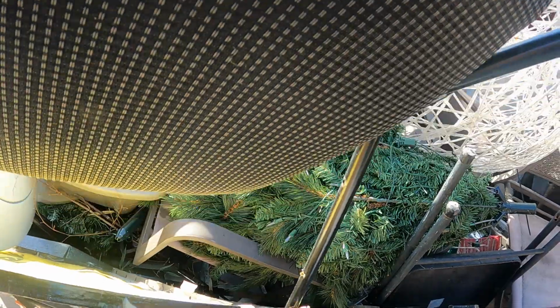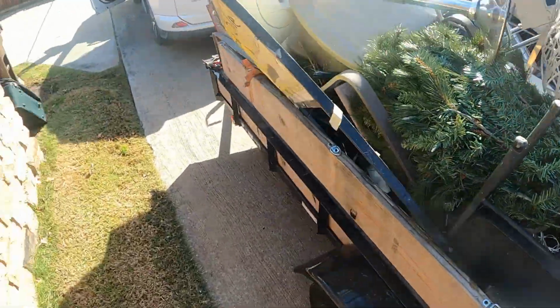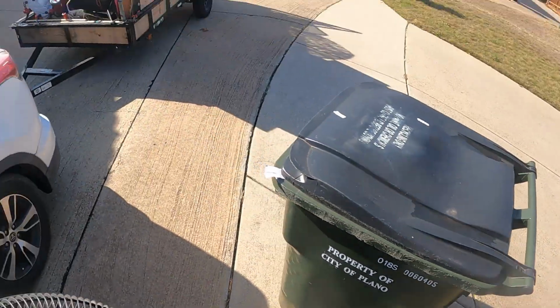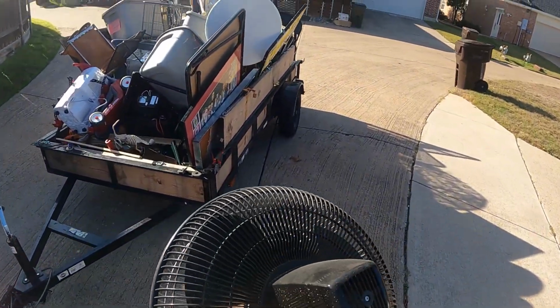I have a lot of chairs, at least I would say half a dozen chairs on the trailer today. Where's a good place for this one? Half a dozen chairs, at least. Our first fan in quite a while.